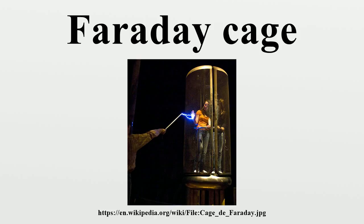Faraday cages are routinely used in analytical chemistry to reduce noise while making sensitive measurements. Automobile and airplane passenger compartments are essentially Faraday cages, protecting passengers from electric charges such as lightning. A booster bag acts as a Faraday cage and is often used by shoplifters to steal RFID-tagged items; similar containers are used to resist RFID skimming. Elevators and other rooms with metallic conducting frames and walls simulate a Faraday cage effect, leading to a loss of signal and dead zones for users of cellular phones, radios, and other electronic devices that require external electromagnetic signals.